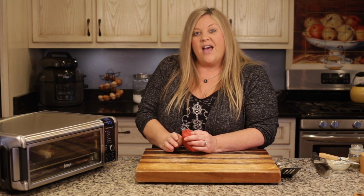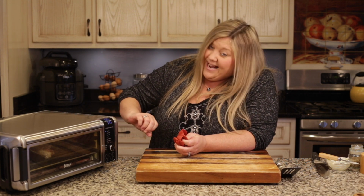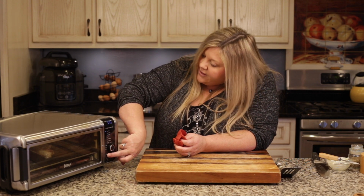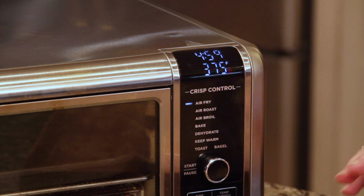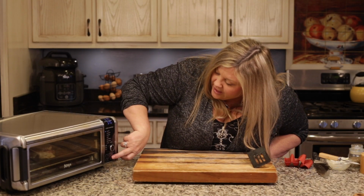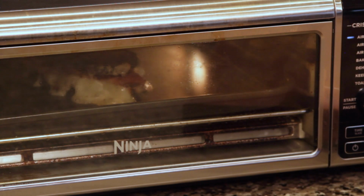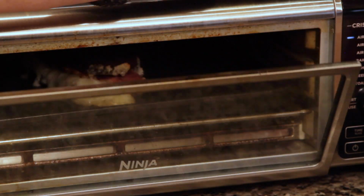So that means that a 20-minute grilled cheese now takes 10 minutes in the air fry oven, and you can do a lot of them at once. All right, let's go to the time. Actually, let's just take it down to 5 minutes. There we go, perfect. All right, so it is sizzling in there, and I can look in. There's a light here you can look in and see, and I can see that the brie is completely melting, and I don't want it to melt all out of the sandwich. So guess what? I think we just make grilled cheese in 8 minutes because I'm gonna stop this and get the tray out.